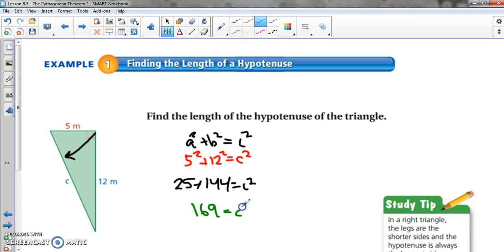We are not finished yet because we still have to get rid of this square term that's right here. You're trying to solve for c, you're not trying to solve for c squared. So what we need to do is get rid of a square. How you get rid of a square is by square rooting. So that's why you had that warm-up question. Remember, what you do to one side, you have to do the other, so draw the square root on both sides. Since we're talking about a length, we only want a positive root. So type in your calculator the square root of 169, or what are two numbers that are exactly the same that'll give you 169? And the answer is 13. We're going to take a look at the units that's in the problem. Since it's an M, we're going to put 13 meters as the correct answer for c.